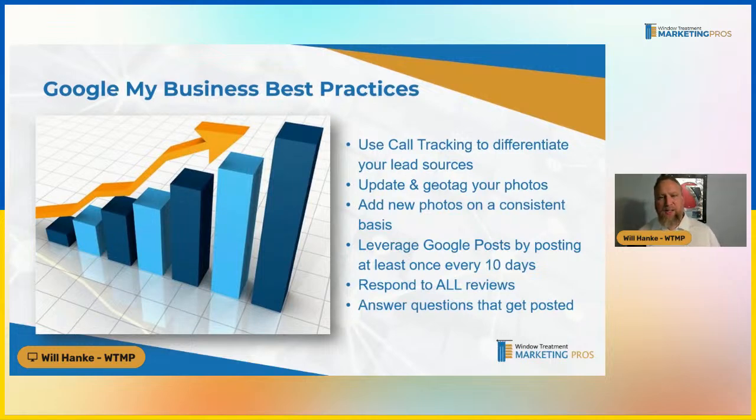A couple best practices. All of our clients use call tracking to differentiate their lead sources. So if somebody goes to the web and they type in window treatments near me, right? And they see your business as one of the three options and they click on the button to call you, you'll know that lead came because you've had your Google business profile up there. So we put a different phone number specifically on Google business profiles.